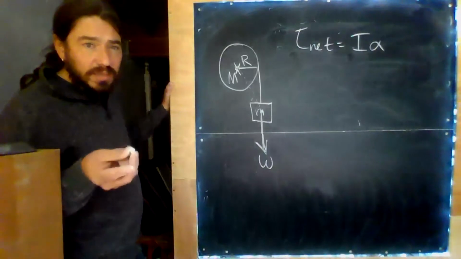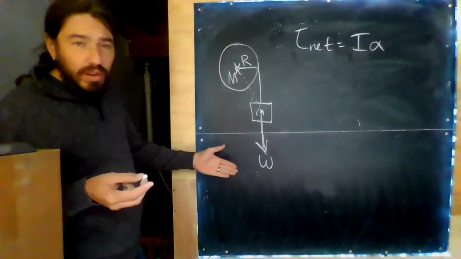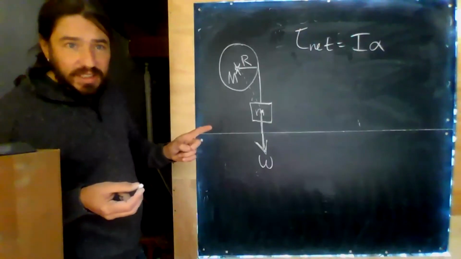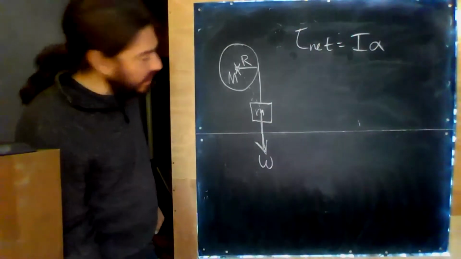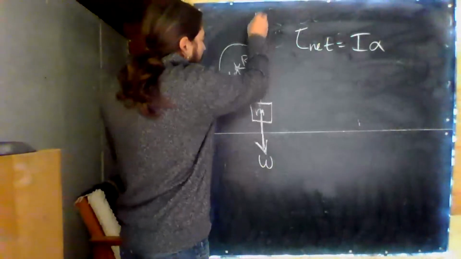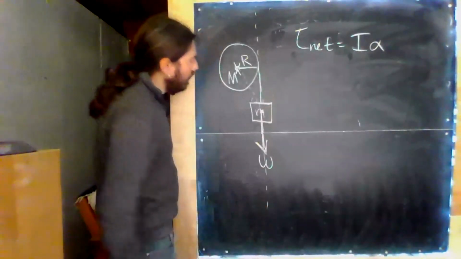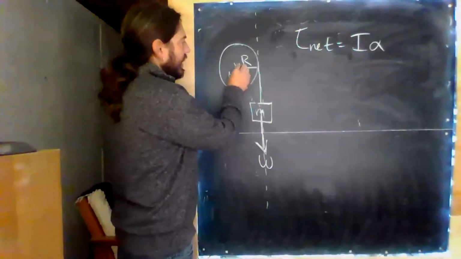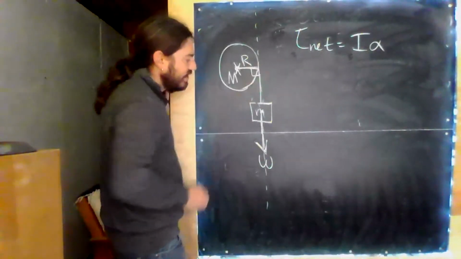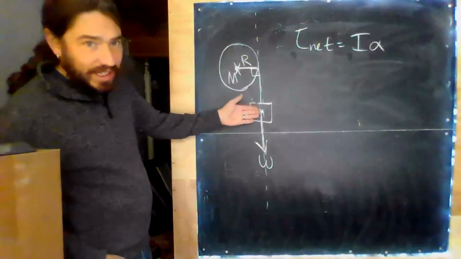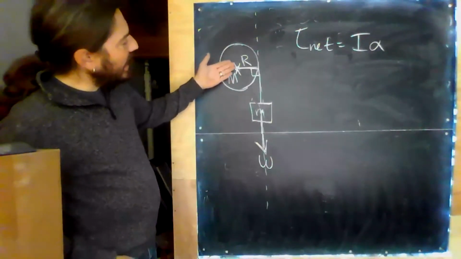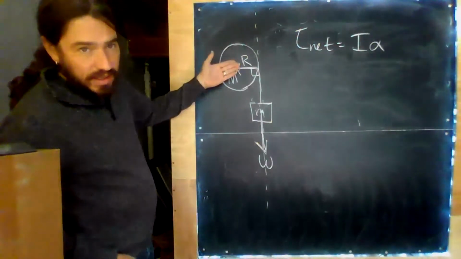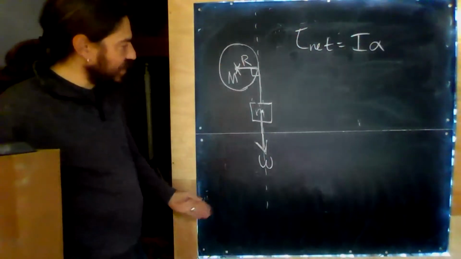We can think of torques as being the force times the perpendicular distance to the line of action. So where's the line of action for this force? It's right here. Where is the perpendicular distance to that line of action? It's just the radius. So even though my force is applied way down here, it's applied at a lever arm that's just the radius of my drum, because that's the perpendicular distance to the line of action.